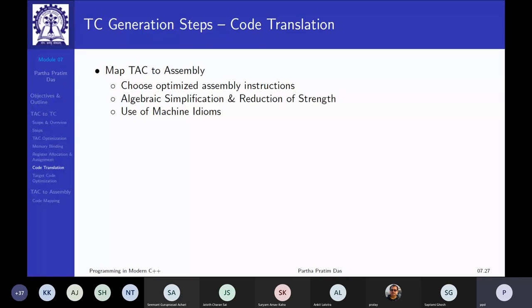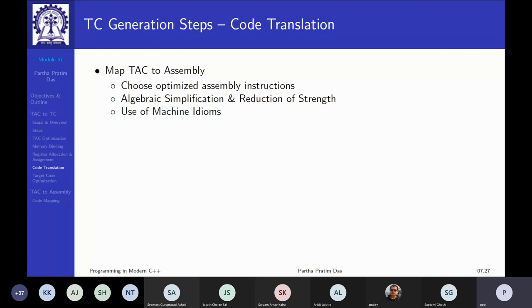For example, just to give you a hint, say in that code we had I assigned I plus 1. The question is, which assembly would you map it to? Certainly, you can map it to an addition, which means you use immediate addressing for the constant 1, and whatever register I is loaded in, you add 1 to that register and put it back into that register. That is one.